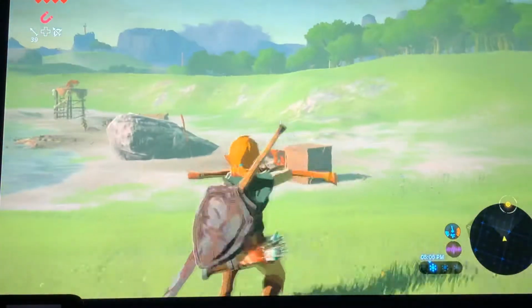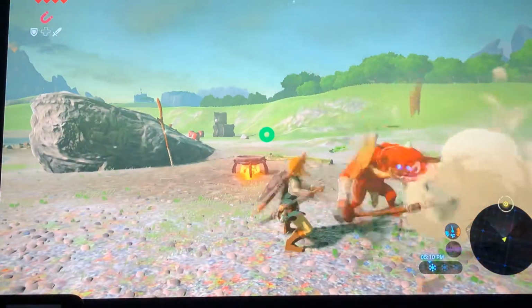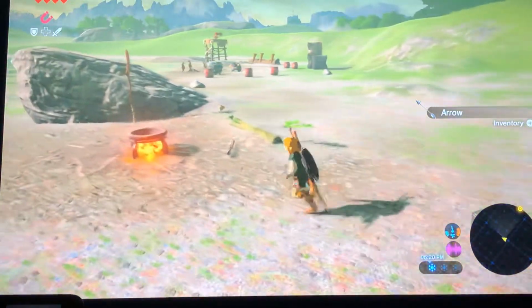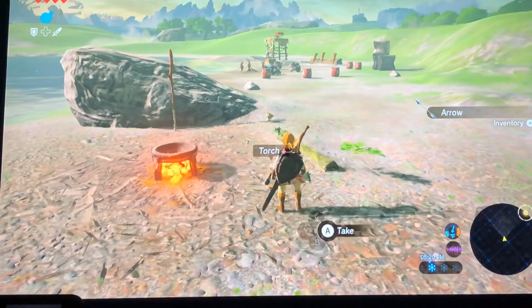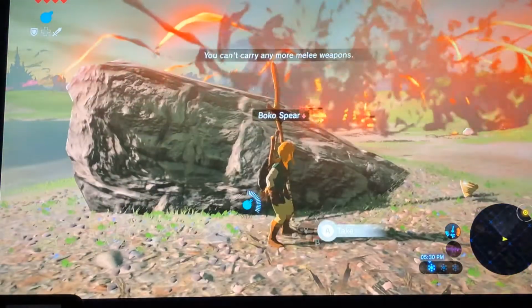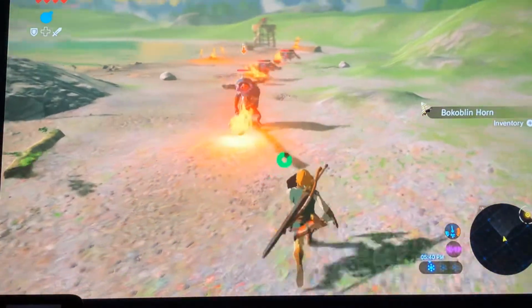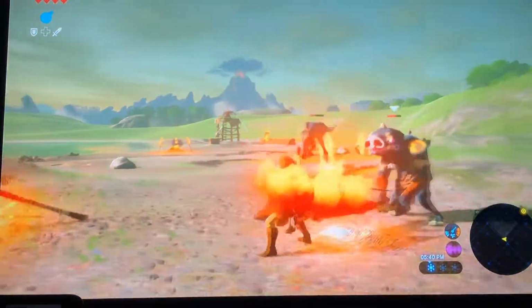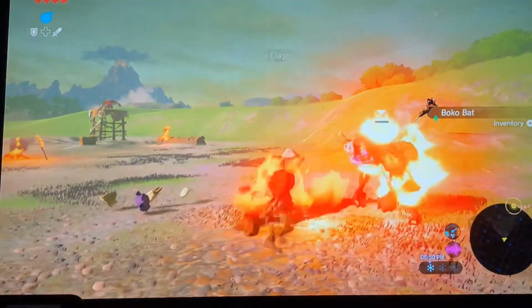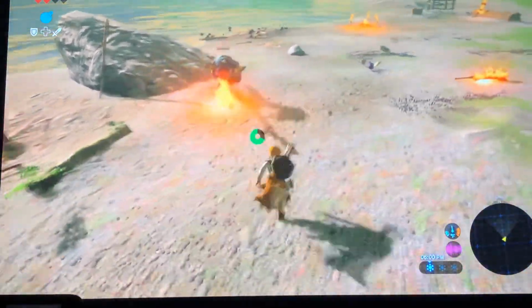Oh. How did he not see that? That was weird. Okay. Let's see if I can throw a bomb that far. Oh no. Go away. He's gonna die.